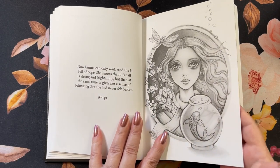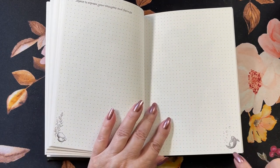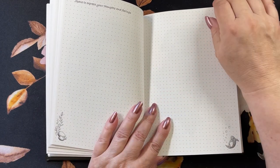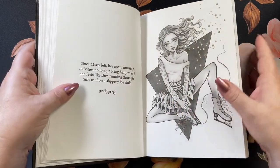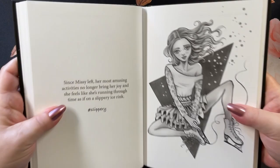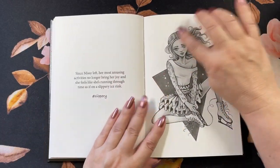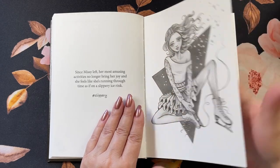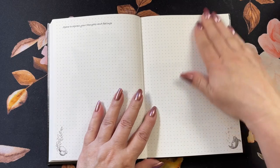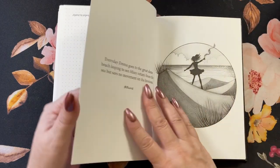It's a really cute book. It's got some really nice pictures in here. The pictures here down at the bottom, you can color in also. It's a very thick book, and like I said, it's hard copy, so I'm going to have to break the spine a little bit so it will lay down a little flatter. They are sewn together, so it makes it easy. It's almost like a journal book.